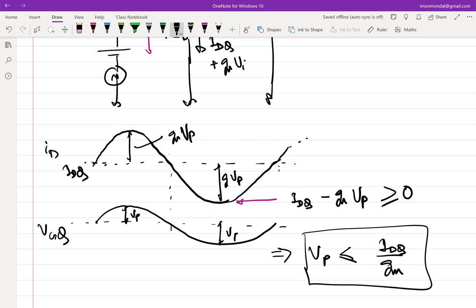Yes. Since we are in saturation, how can current go to zero? So his question is, since we are in saturation, how can current go to zero, right? Anybody want to take a stab at that? The question is, if we started off with the assumption that we are in saturation, how can current go to zero? We are assuming a small signal model. So if IDQ and GM VP become comparable, would that not work? Yes, that is a problem indeed. I'll come to that. Small signal analysis will lead to an increase. Right.